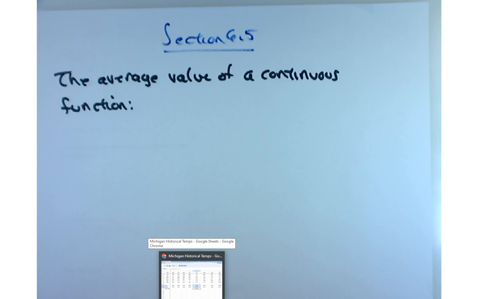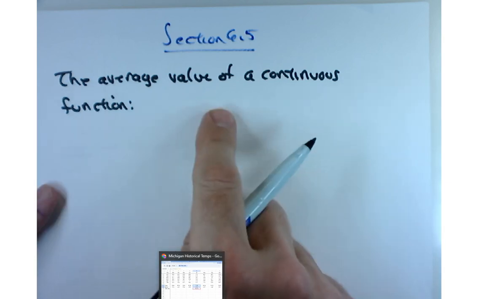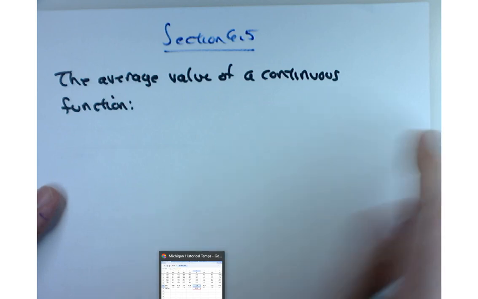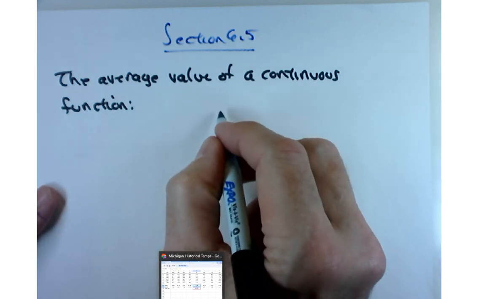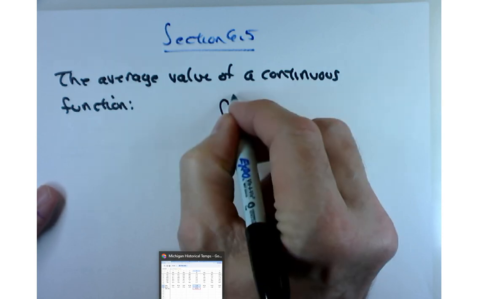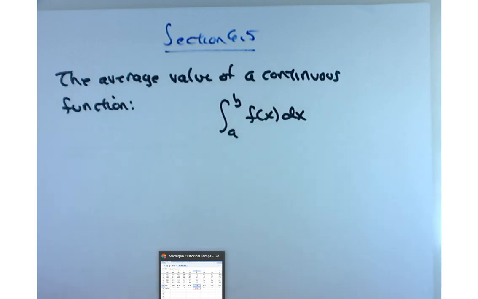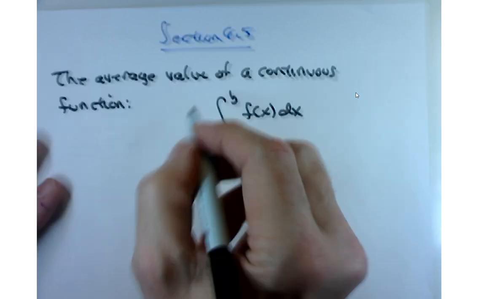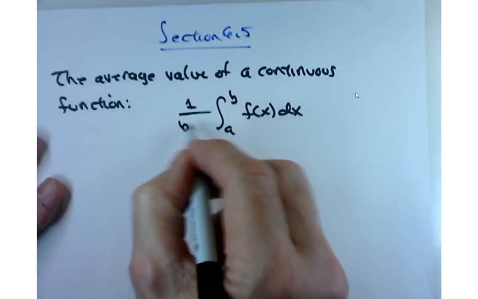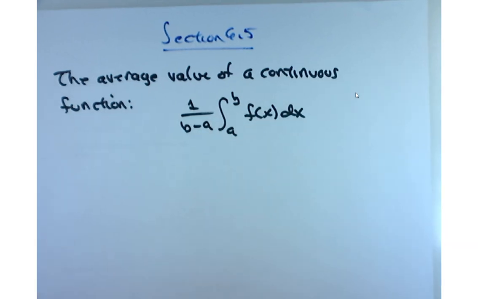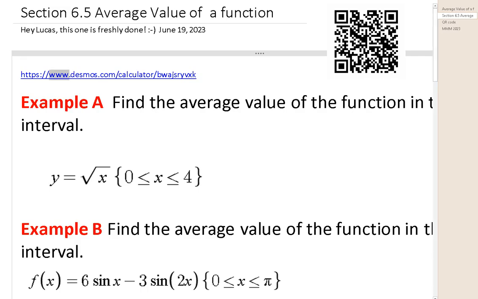So what are we going to do to find the average value of a function? Well, we have to add up all the values of the function. And if this was a nice finite list, you could add them up, that'd be great. But when you have a continuous function, the way you add up all the values is with an integral. So it's going to be the integral of f of x dx. But then you have to divide by n. Well, dividing by n in this case is really multiplying by the reciprocal of the length of the interval. So 1 over b minus a. So it turns out to be kind of an area problem, really. And let's do a few examples of that.